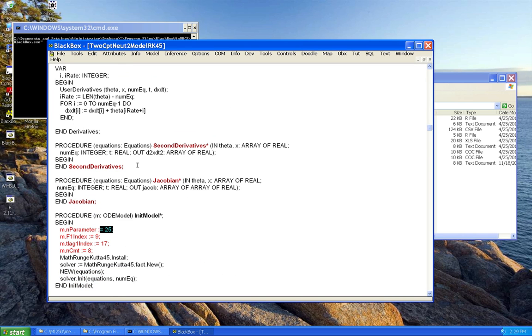It does. The last of the parameters I had listed up above had an index of 8, so it makes sense to make the F parameter the next one in line, which I did, so that would be 9. Then you add 8 to that, and you get the index for the first of the lag times. And again, I tell it how many compartments, which is 8. So that's all the parts that you need to change in here.